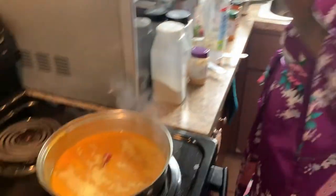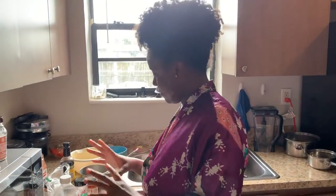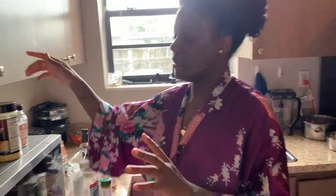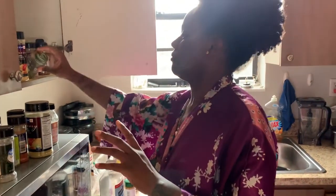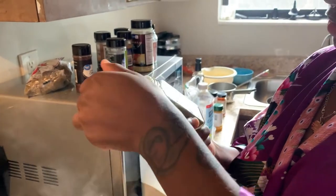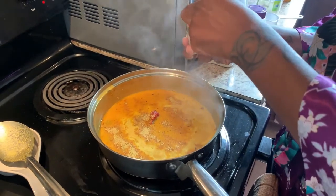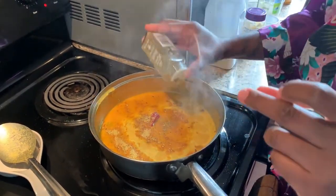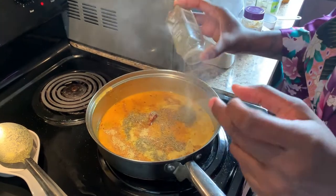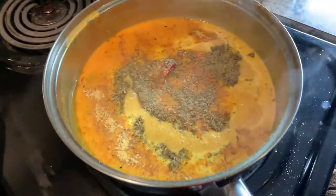And then I'm just going to add, for me personally, I have to add some type of seasoning. So I did my garlic powder, onion powder. So this is vegan also. It has sea salt in it. Yeah, some seasonings, if you have, like, dried up animal skin in it, you'll never know unless you read the back of it. Yeah. And this is vegan.